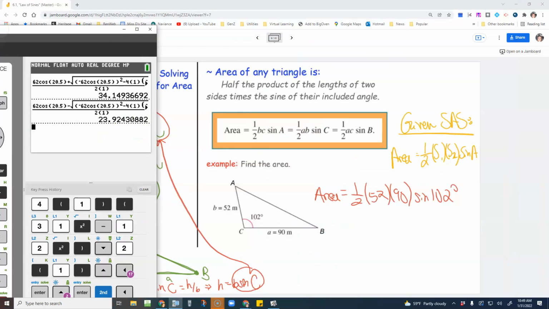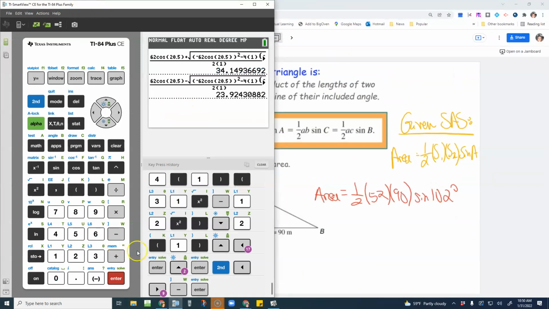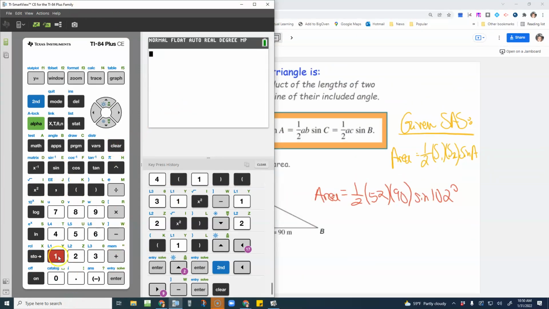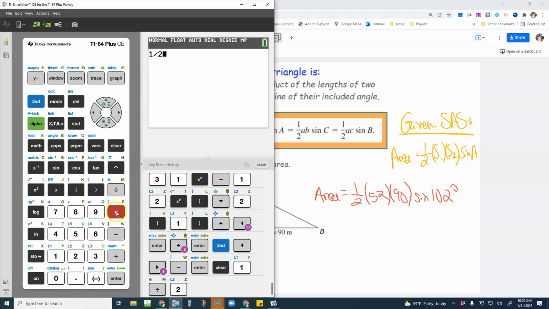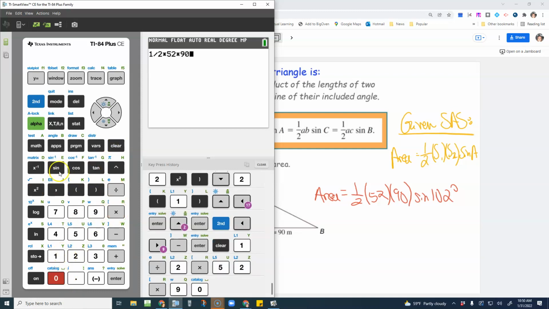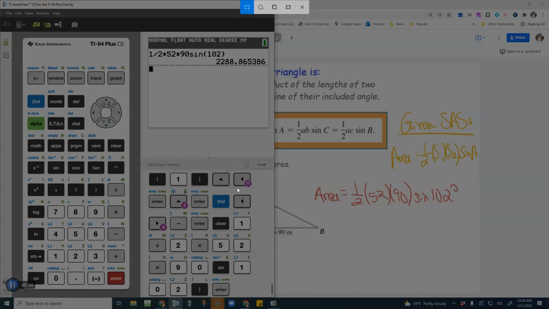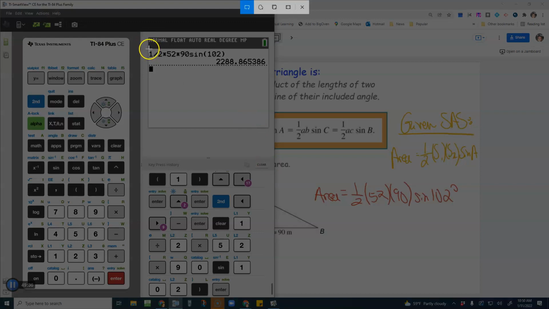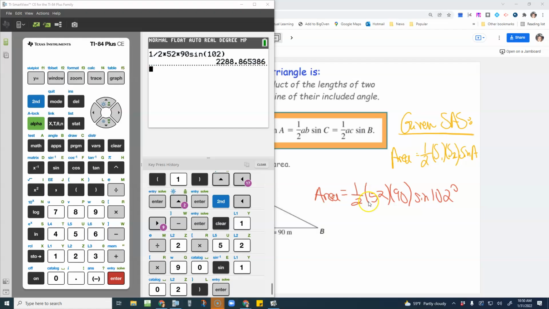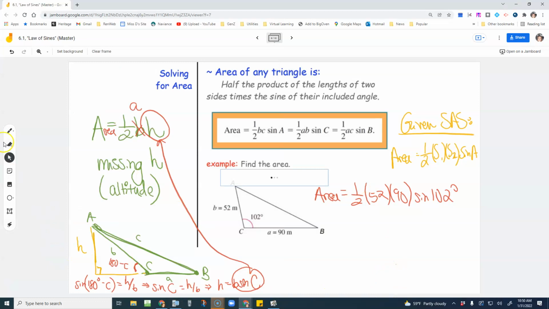So just to practice our fancy skills with our calculator, this wouldn't be a big deal to plug in, right? Because you would just do 1/2 times 52 times 90. No crazy fractions. It's in the law of sines section because it uses a sine. That's the only snazziness about it. And my final answer would be 1/2 times 52 times 90, my two sides, times sine of my included angle. And here he is. The only thing to remember then is just that area always has units what? Squared. So it's going to be meters squared, and I am done.